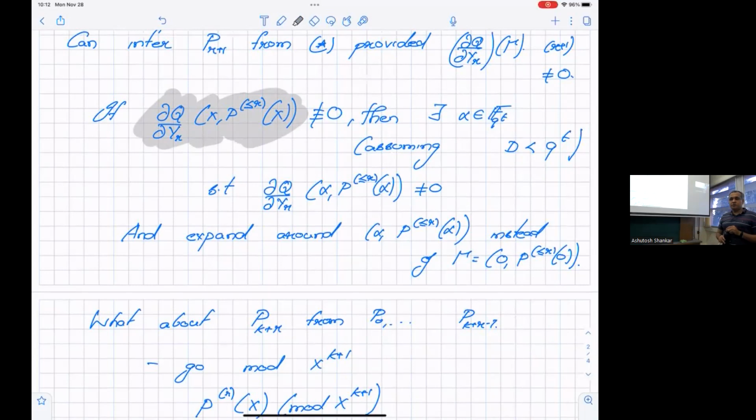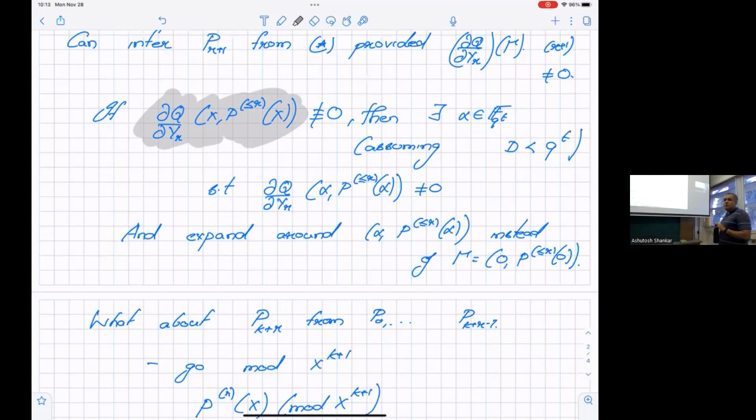So what I will do is I choose this to be my gamma. I'm going to guess R plus 1 P constants, which are going to be P0, P1, all the way to PR. I'm going to run a for loop over all possible choices of these P constants. For every choice of P constants, there's a particular gamma. Now this gamma could be bad. You start running the reconstruction procedure. At some point, if you notice that the constant term that you want to reconstruct vanished, you know that choice of P0 to PR was bad. You throw that away and go to the next one.